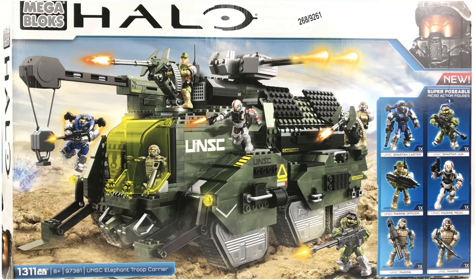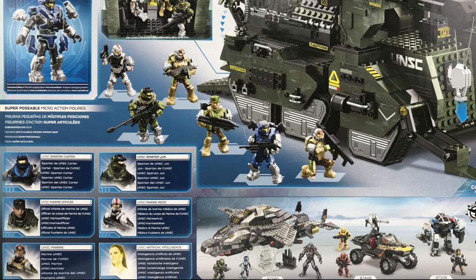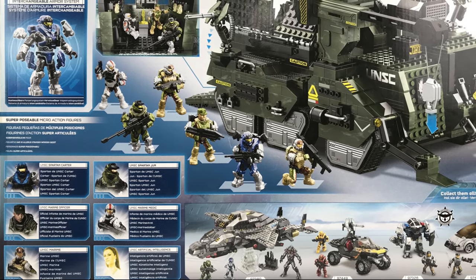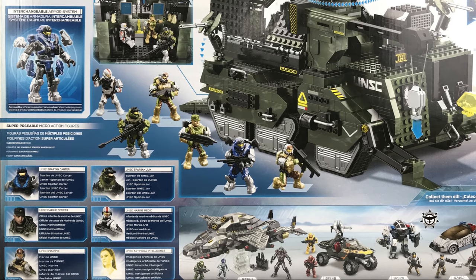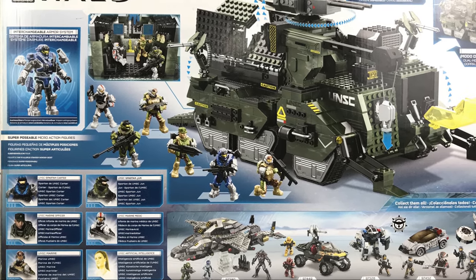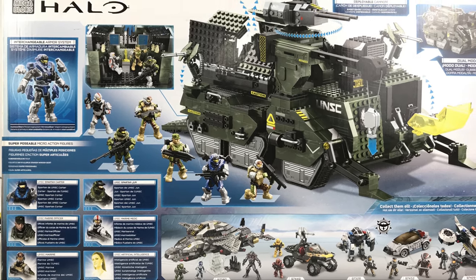UNSC Elephant Troop Carrier. The set comes with 1,311 pieces and 6 figures: the UNSC Spartan Carter, Spartan Jun, a UNSC Marine Officer, 2 UNSC Marines, and a UNSC Marine Medic.